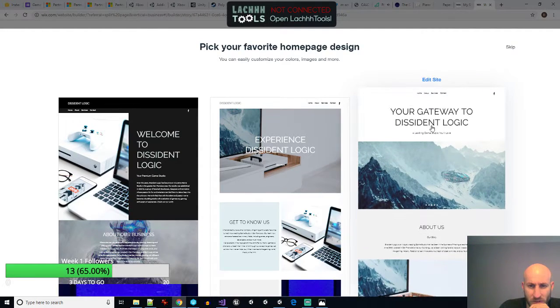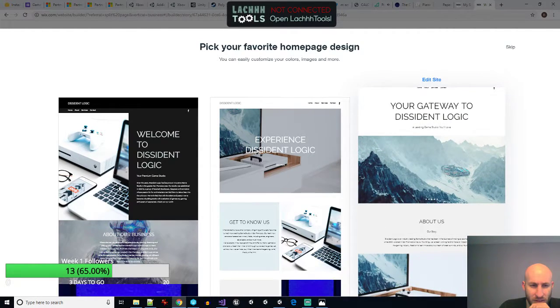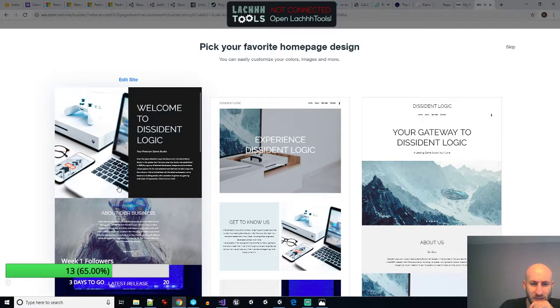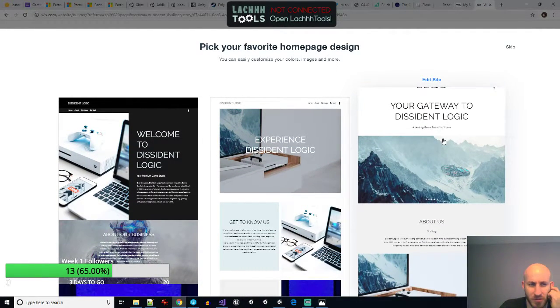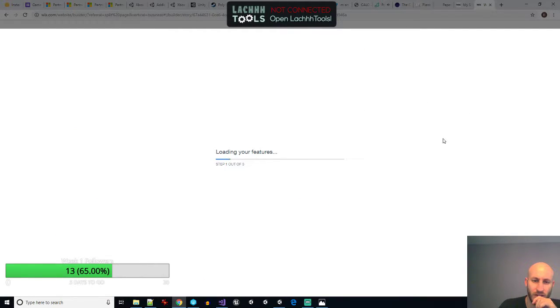I guess this one, because it has those buttons at the top that I like. Although this has a kind of nice appealing look, but let's go with this one. I don't know if anybody watching has any preferences there, but let's try it out.